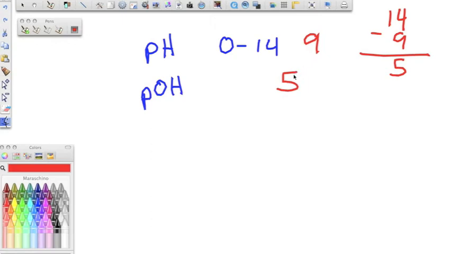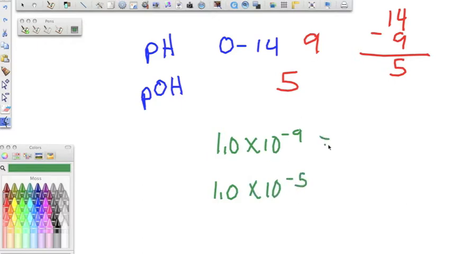Now, what we need to know for the test is that when we have concentration, we can take the pH and all we have to do is put it as 1.0 times 10 to the negative ninth, and that would be the actual percent of hydrogen. Because when we get pH, we're using a logarithmic function to find it. So we take the actual concentration and we do the log of it, and that gives us our pH. Now, pOH would be the same thing. It's the percent of hydroxide, so it would be 1.0 times 10 to the negative fifth.